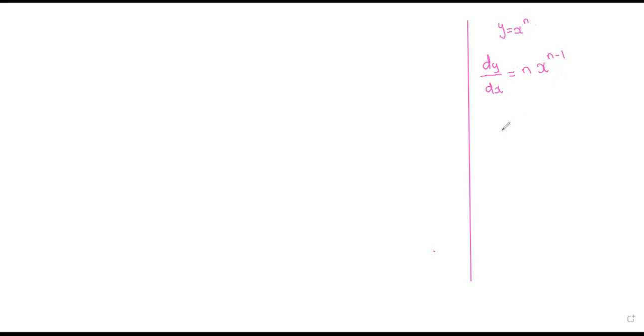Let's say you were asked to integrate it. In that case, we denote the integration this way. We write down the integral sign, we write down the function which needs to be integrated, and we write dx, which means with respect to x. How do we integrate? We write down the variable as it is, with the old power, that is n, plus 1. This is the new power, divided by n plus 1. And we add the constant. So this is how we integrate any function, okay?